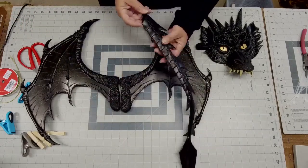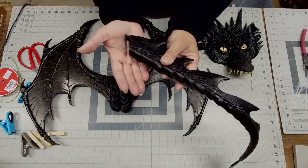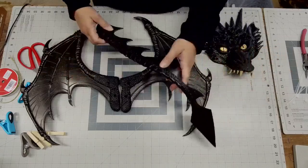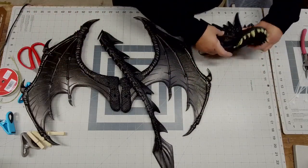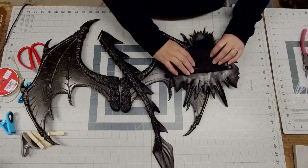You also get the tail, which has a little hook designed to attach to the back of your pants so as they're walking they have access to their tail. The mask just slips on with elastic — they would slide that over their face. Those are all the pieces for the dragon.